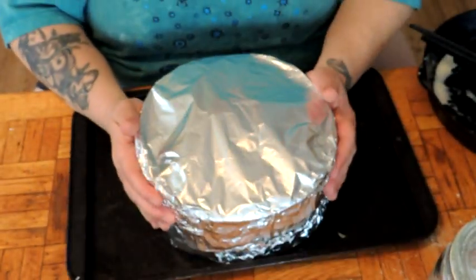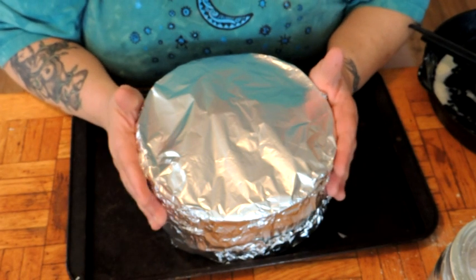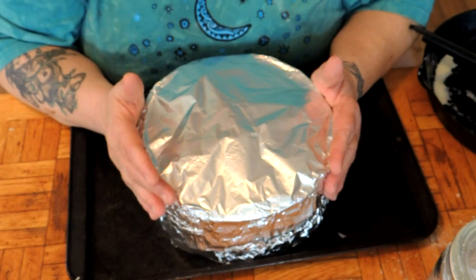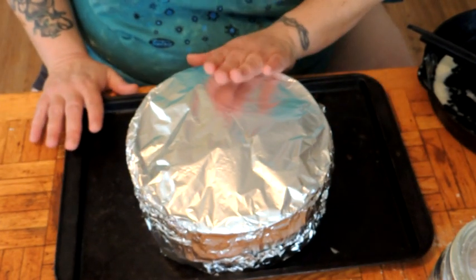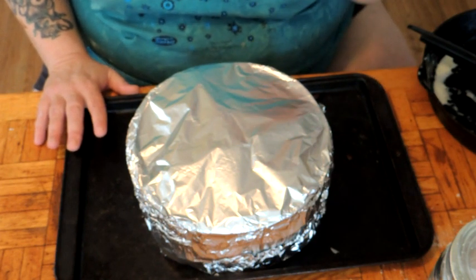And by the way, if you want to wow your camping friends, do this. Make a smaller one, put it inside a Dutch oven on a wire rack and bury it in the coals of the fire and let it bake. And you will be able to dish up something gourmet beautiful right from the campfire.